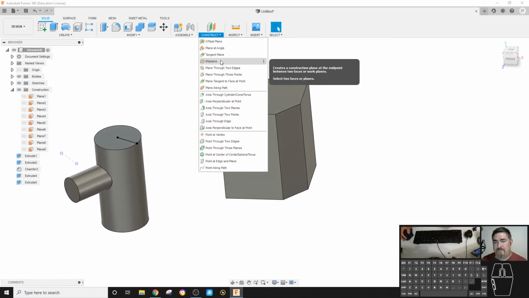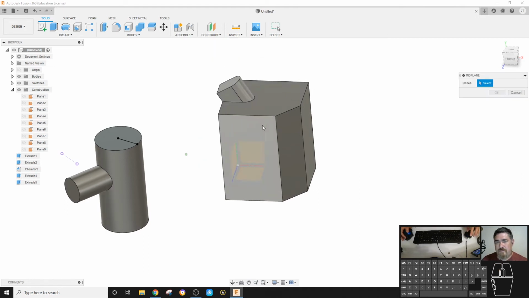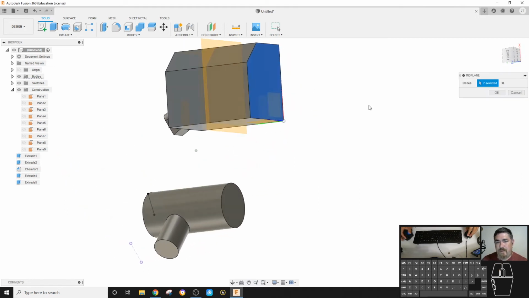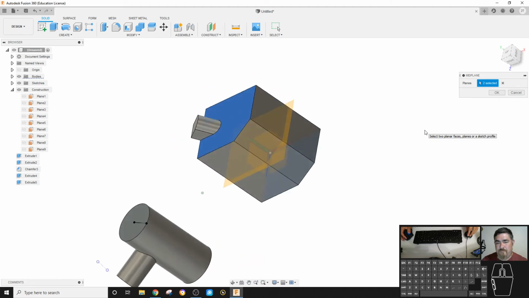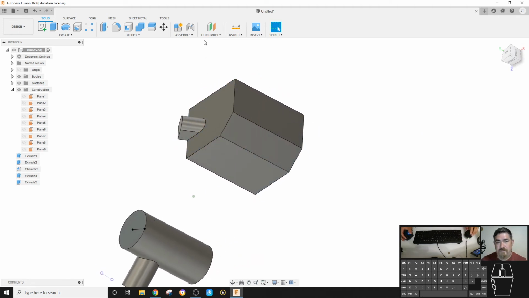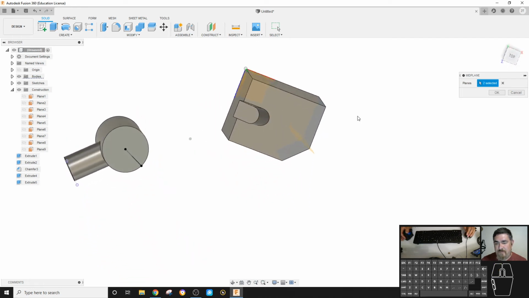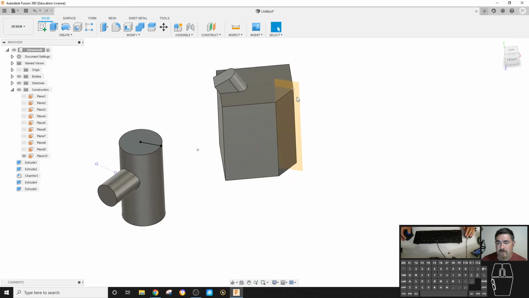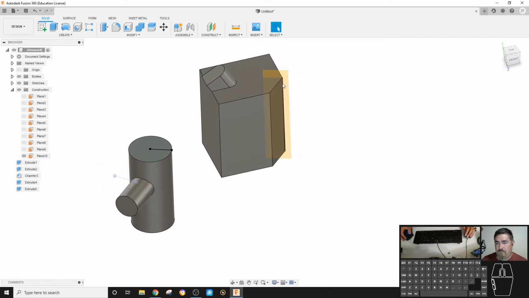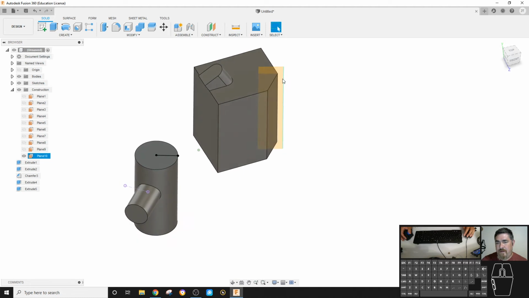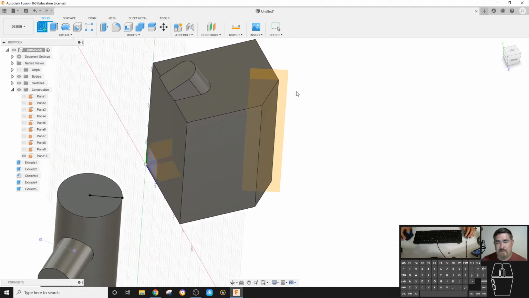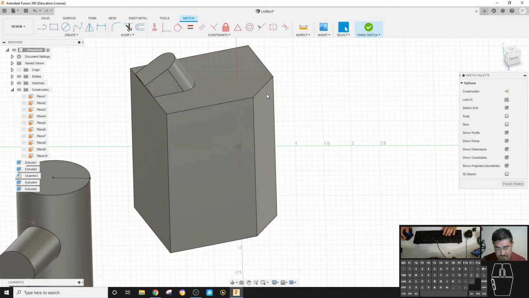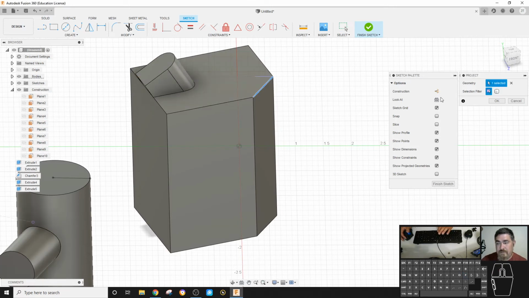We'll also have this mid plane. This is a real good one, especially if you're going to mirror things. If you pick two faces, it'll put a plane down the middle of them. Pretty easy, right? But if you pick two faces that are angled to each other, it'll bisect that angle. So you can see here, it's bisecting that angle. Now I can draw there and cut something that's going perpendicular to the edge between the two faces. So I can sketch here, again, project.